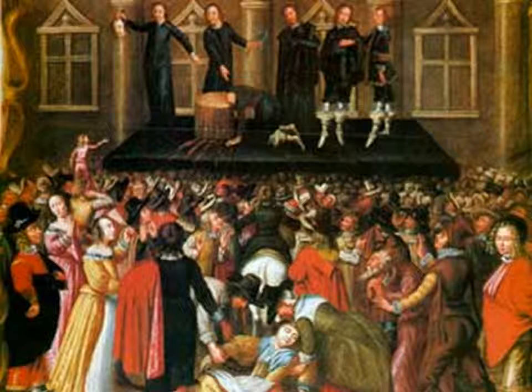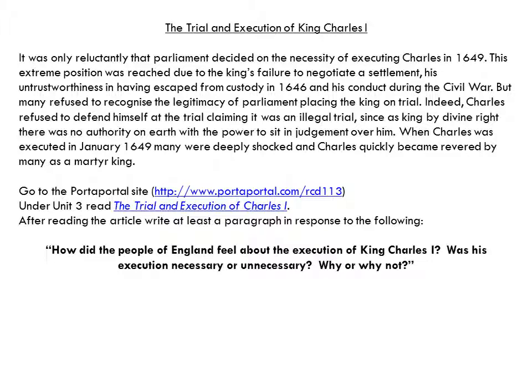And Puritans were very intolerant of the Anglican religion. And remember, Anglicanism for years now had been the state church of England. The goal was to purify Anglicanism so that it was not so similar to Catholicism. However, that did not make many Anglicans very happy. So we'll move on to the trial and execution of Charles now. And for this, we'll have to go back over to the Portal website, okay?